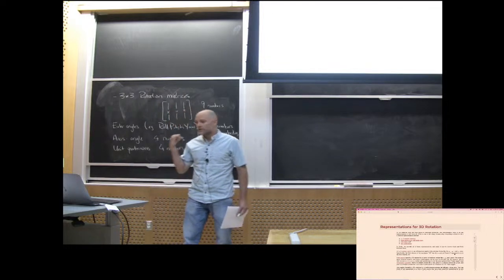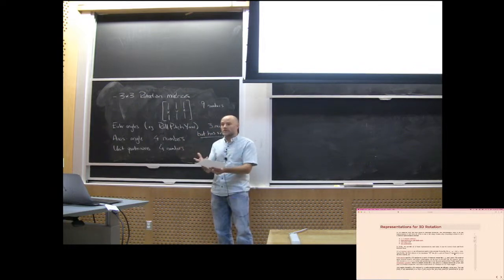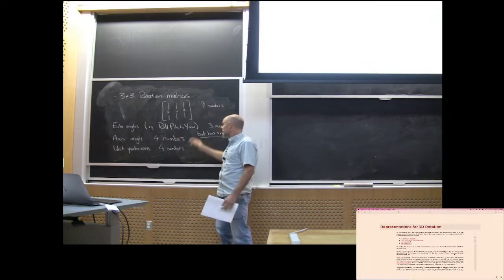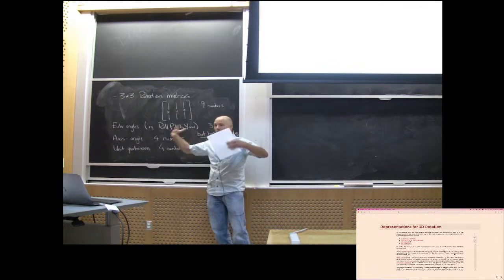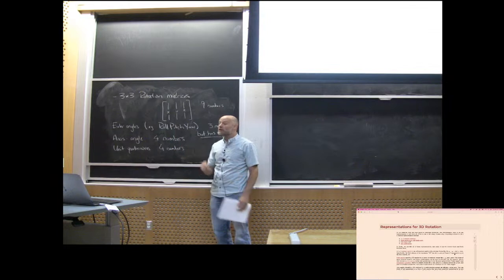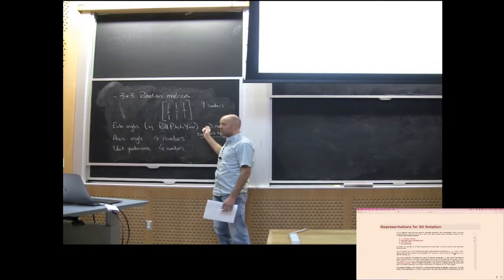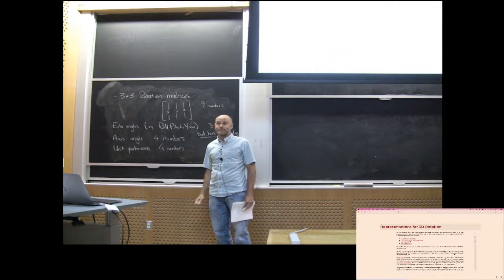Yeah, it's just a limitation of using only three numbers to represent this topological space. This space actually wants to live in four dimensions. We're going to give a really good example of the singularities in a few minutes. But it's frustrating, though well-known, that you can't do it.